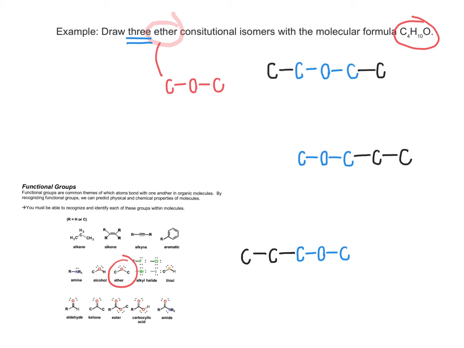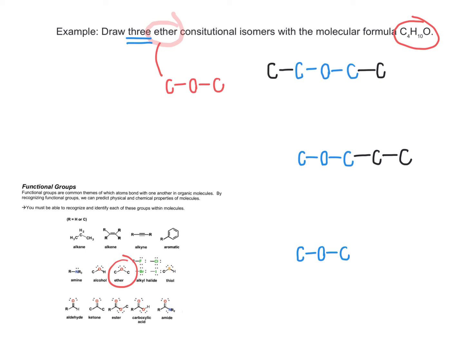The problem with that is that would end up creating 2 structures that ultimately become completely identical, because in the case of this one, you number the longest carbon chain, 1, 2, 3. Up here, longest carbon chain, 1, 2, 3. You would end up finding that these 2 molecules would ultimately be totally superposable, totally identical, and have the same IUPAC name. So that is going to be a no-go there. So what could we do instead? We need to find a way to incorporate 2 more carbon atoms into this molecule. How can we go about doing that?